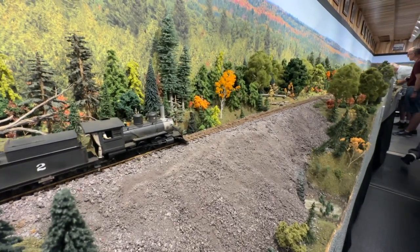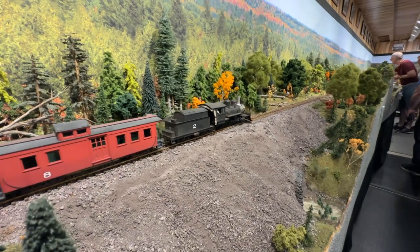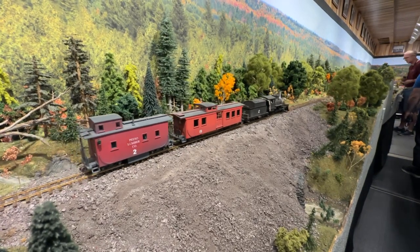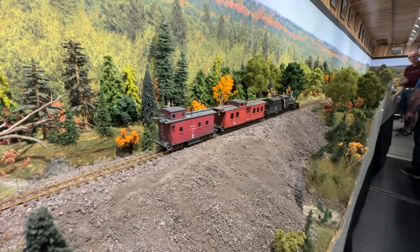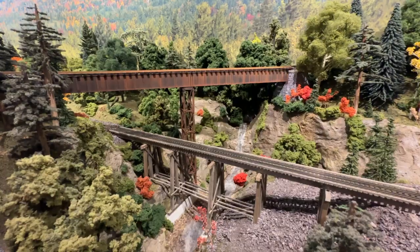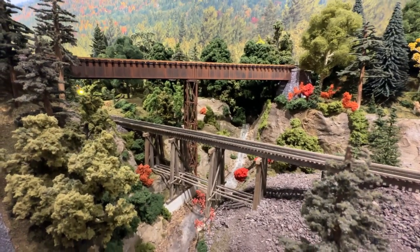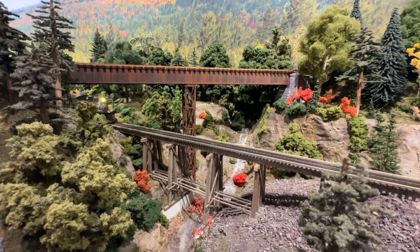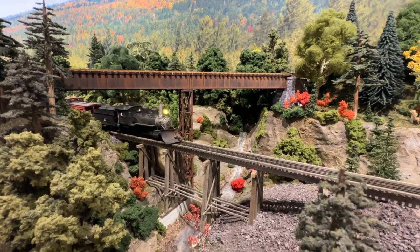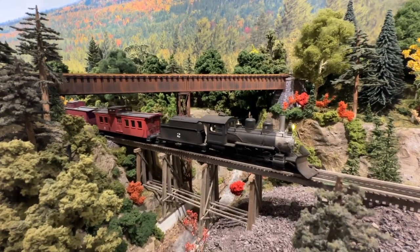So here I'm going over a giant fill. This used to be a trestle here, and one of the trains that you'll see later on is called a pour rock train, and that's either non or low ore bearing rock that they choose to dump and fill in trestles, and this is one of those, and we'll actually be dumping on here later on. And then I'm coming through the second trestle here. Then you can see on the right, this one's being filled in as well with what they call the pour rock. That's a standard gauge trestle over the top. The Quincy and Torch Lake interchanges with the Duluth, South Shore, and Atlantic.